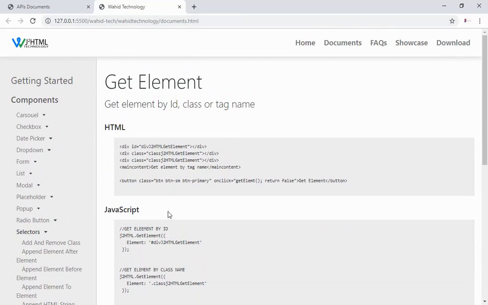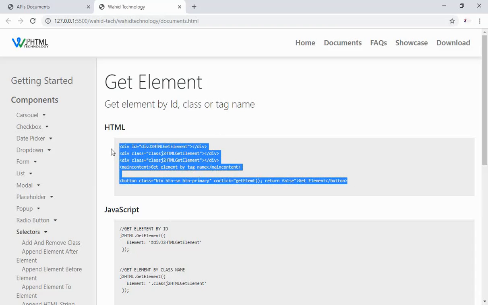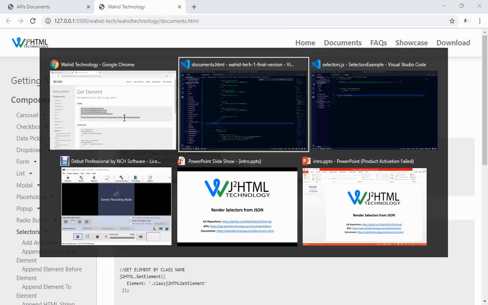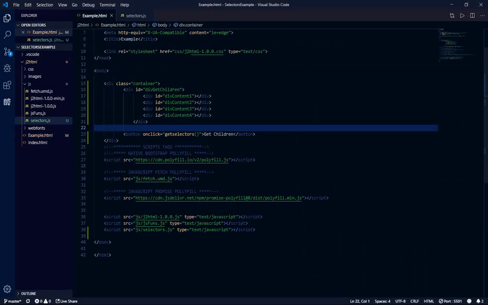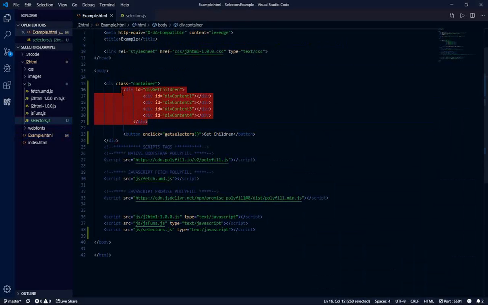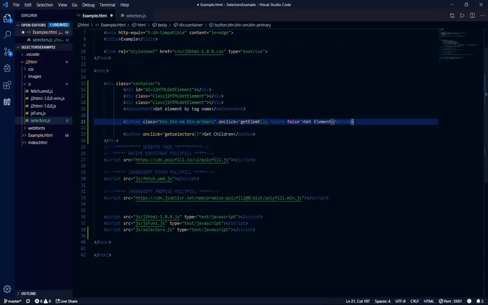Let's test the next example, that is getting an element by ID, class, or a tag name. So to test these, we'll copy the HTML code and paste it here. We will change the onClick function of this to this.